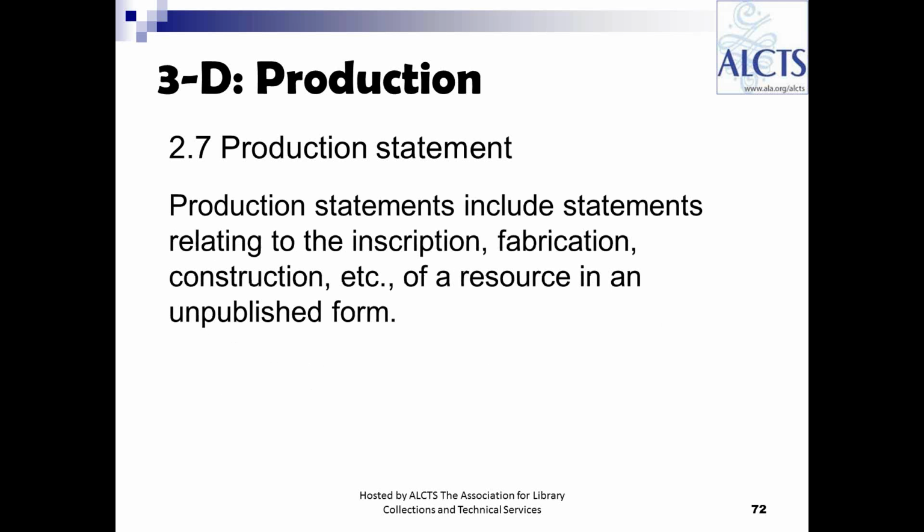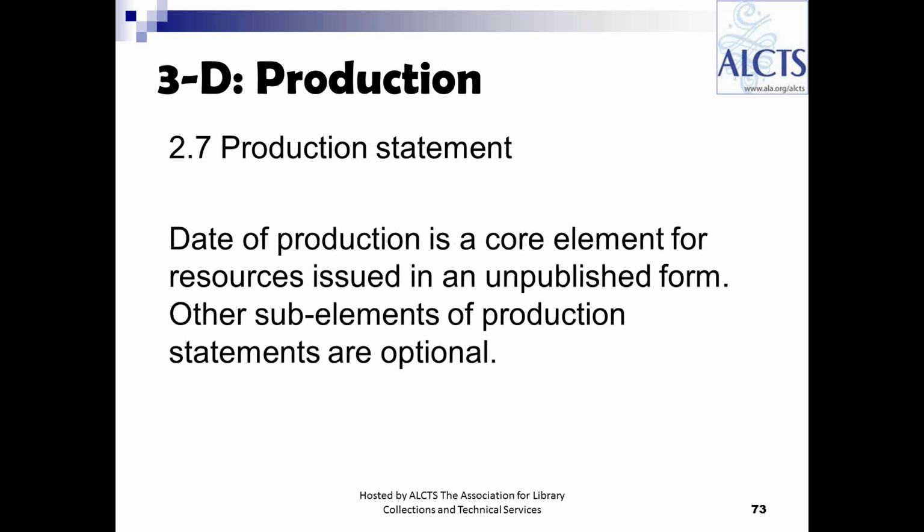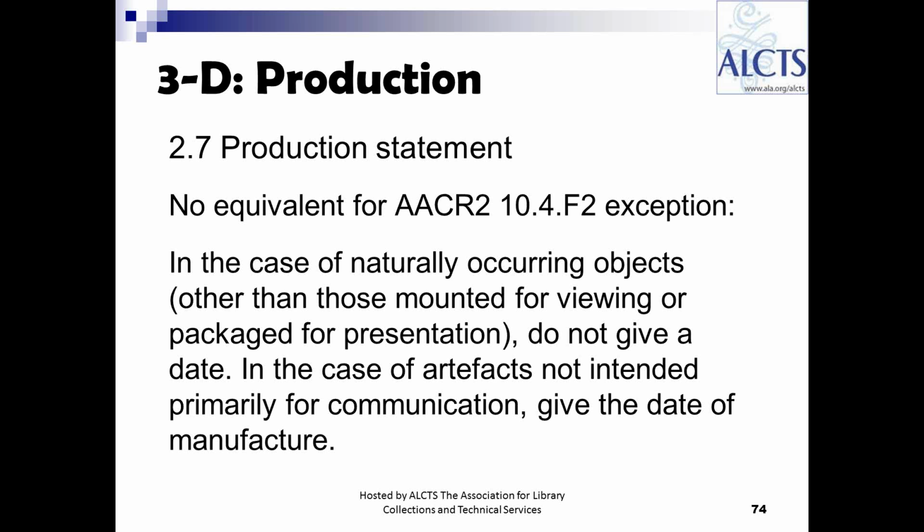Production statements include statements relating to inscription, fabrication, construction, etc. Note that only the date of production is core. Place and name of producer are optional. There seems to be no equivalent in RDA for the exception in AACR2, where you didn't have to try to come up with a date for naturally occurring objects such as rocks or fossils.